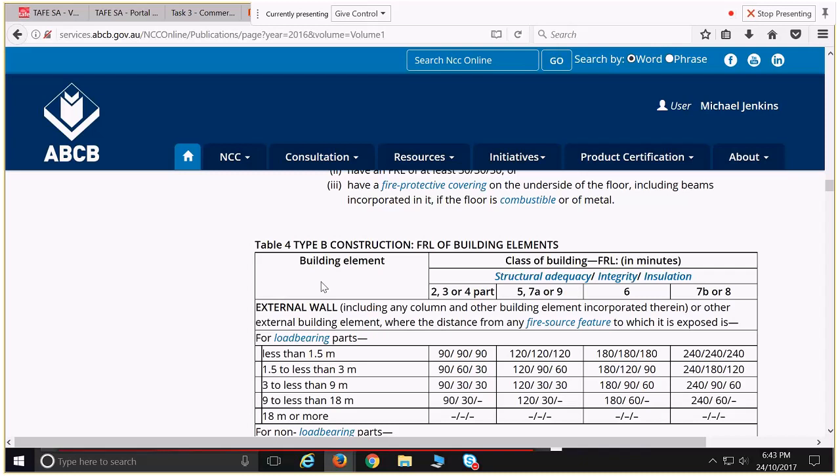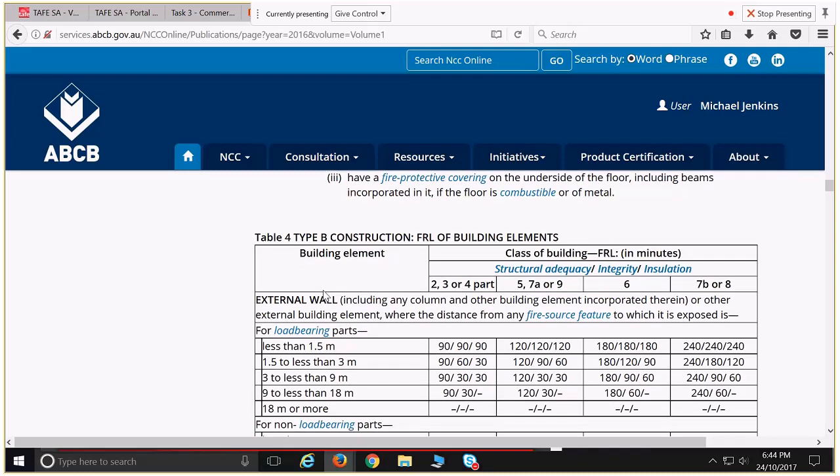So if the building is built right on the boundary and you have a window within 1.5 metres, or you have, for your wall, that 1.5 metres right from the boundary, even if that's a vacant allotment next to you, that is still a fire source feature because we don't know what's going to be built next to that, and whether they're going to build right on the boundary as well. So if we are right on the boundary, that's a fire source feature, whether there's another building there or not.